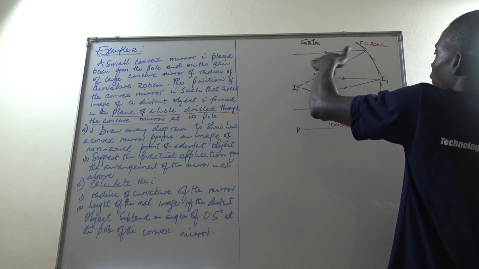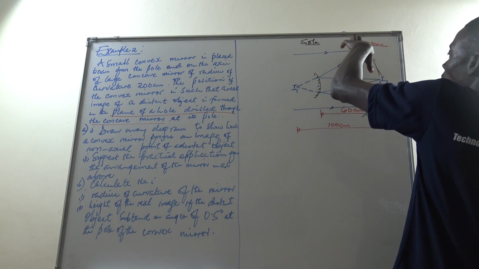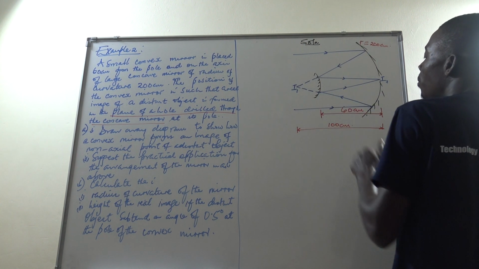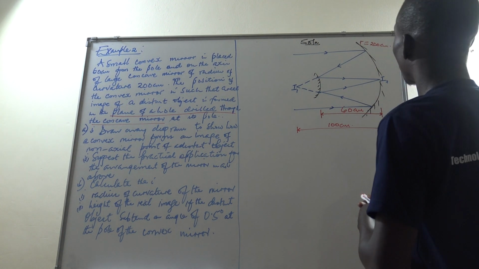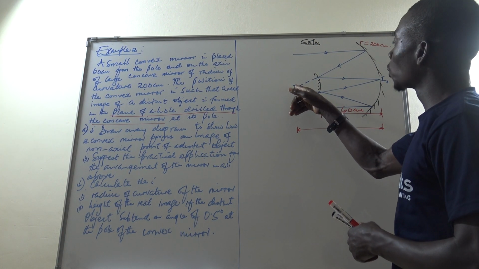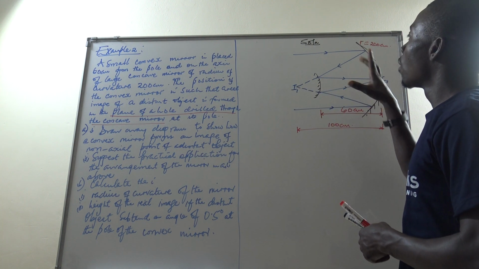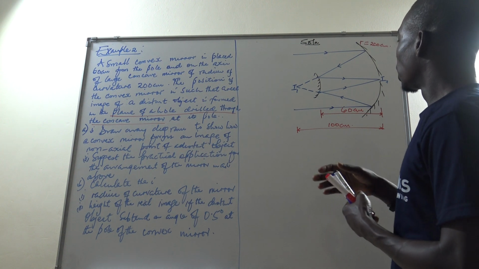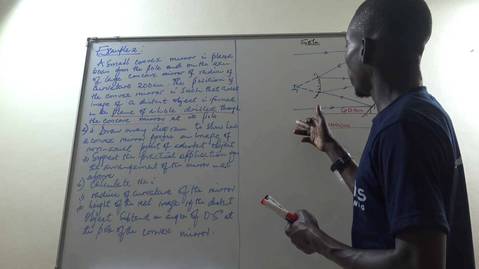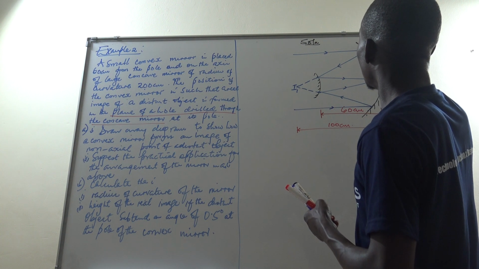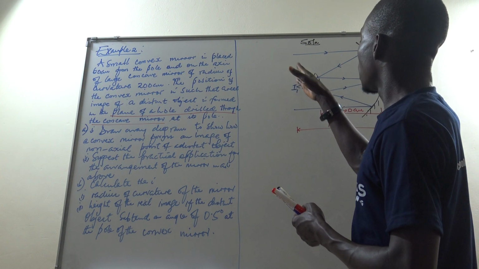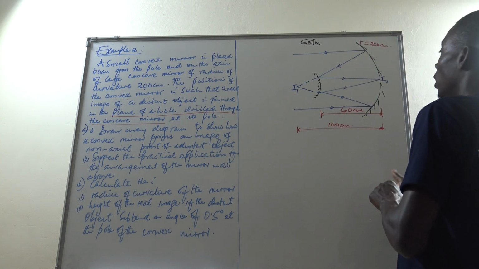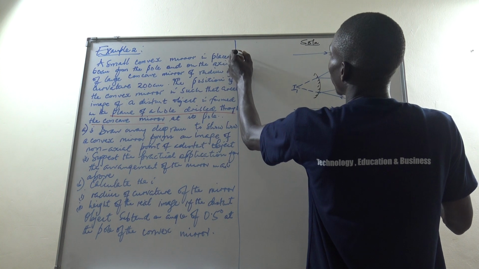Reflected here and then reflected again here. But this first reflection here would result in formation of an image in absence of this. And we're saying that the image in reality is supposed to be formed at the focal point. So this is supposed to be the focal point of this mirror, because for distant objects the images are formed at the focal point. That means that this length here should be the focal length. Focal length is radius divided by 2. If we divide this by 2, we get 100, and that is the focal length. And basically this answers Roman 1.